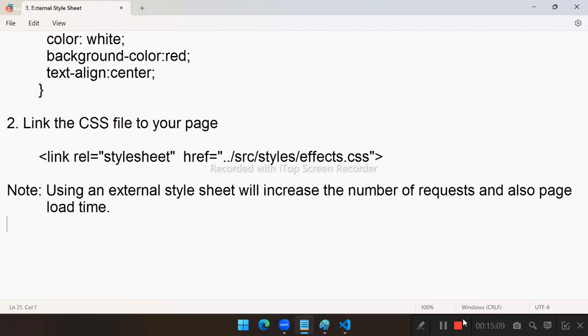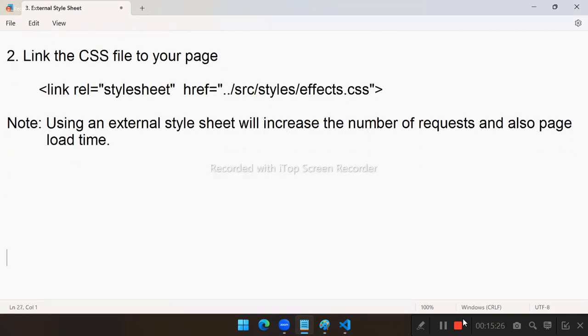Using an external file will always have this problem. Using an external style sheet will increase the number of requests and also page load time. This is important, right? So generally, while working with CSS, you should know that.